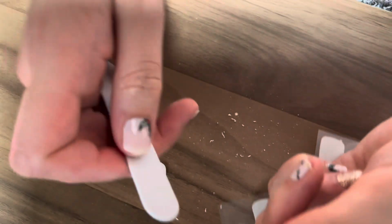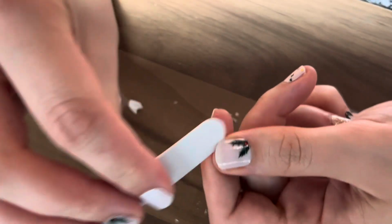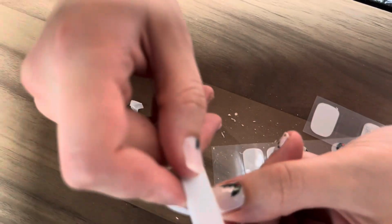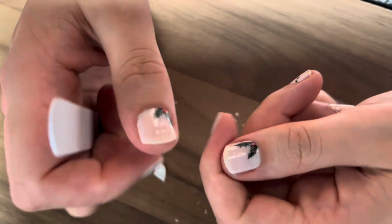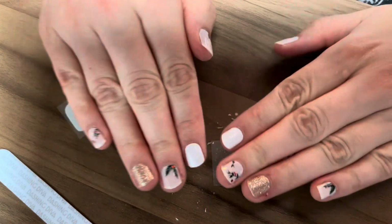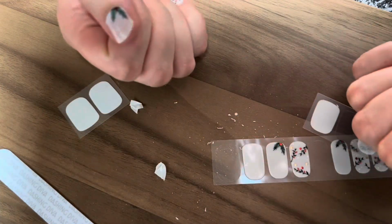Obviously, this makes a little bit of a mess, so feel free to lay down a paper towel, but I've never had issues of it sticking to the table, so I'll just wipe it away when I'm done. So that is it. I'm going to clean up and come back to show you the finished nails.